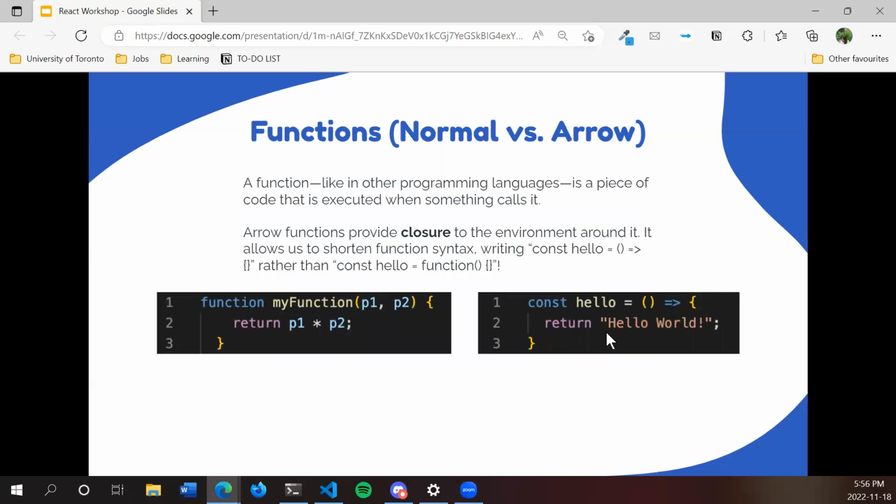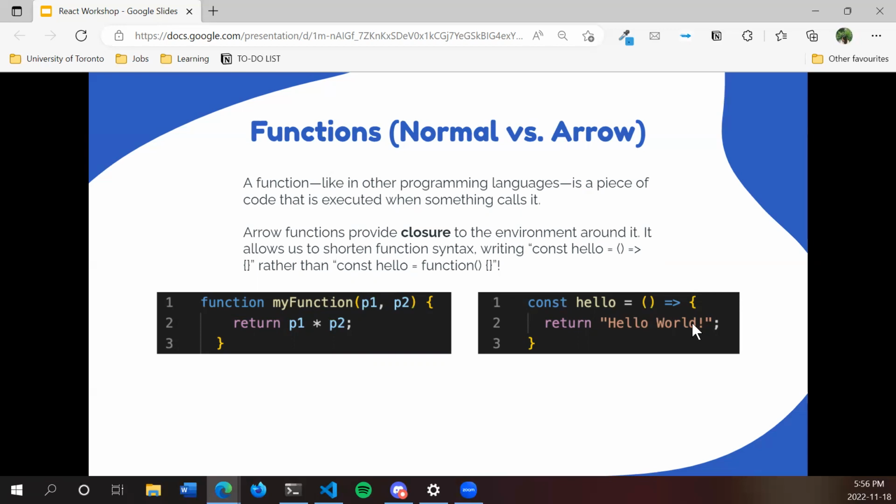The next is the function. A function is a piece of code. We wrap it into a function, and as the name tells, it helps you achieve a goal, maybe multiplying two integers, returning a string, whatever. It's executed when you call the function. In JavaScript, you have two ways to write a function. You can use the keyword function and write your function name, parameters, and the body, or you can define a function with const and an arrow: the parameters, arrow, and then the function body.